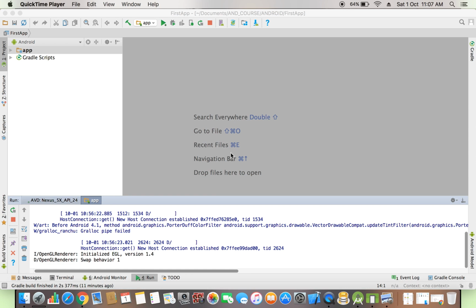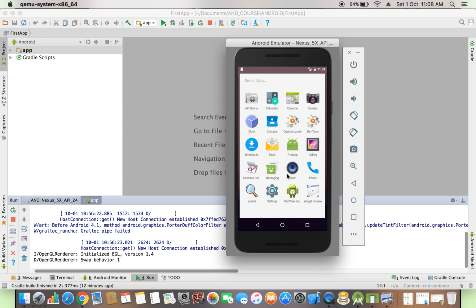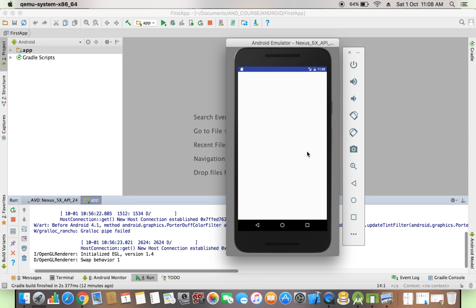In the last lecture, we discussed how to run our first app in AVD, the Android Virtual Device. Before moving into the file structure, we need to discuss one very important component, which is called an activity. I already explained that whatever our user interface is showing is the first activity. Just open the emulator, and if you click on our app, it shows this is the first activity.